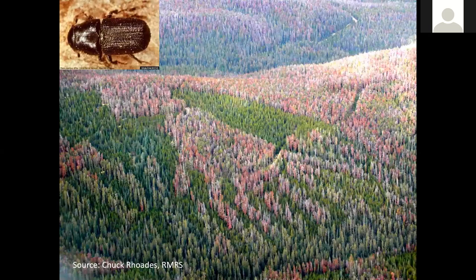And then this is my last slide. I wanted to show you this picture. This is on the Fraser Experimental Forest. We call it the Red Hand of Death.